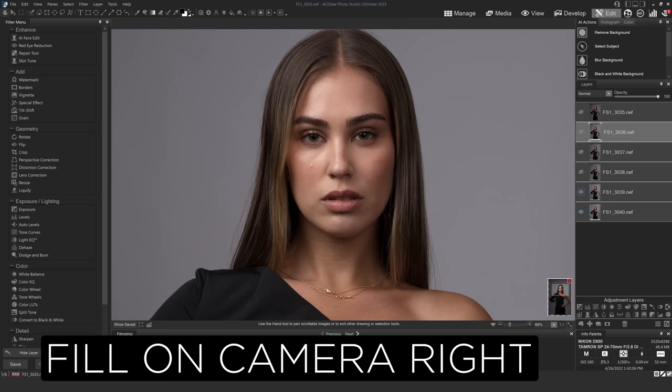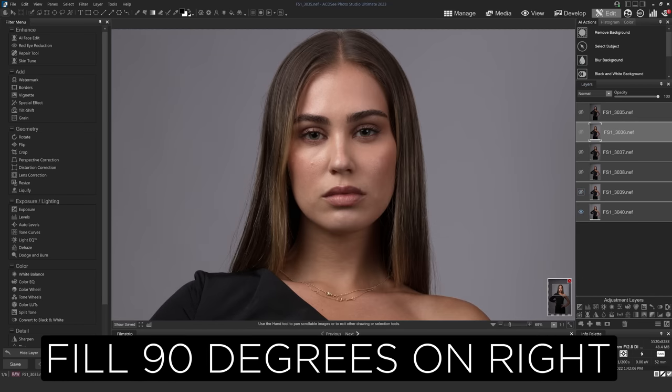Finally, let's move the fill light completely perpendicular. The biggest difference here is the wrap and the shadow — if the fill light is closer to the camera, the shadow edge runs right through her eye, over her cheekbone, into her forehead. But with the fill all the way perpendicular, there's really no shadowed edge there — maybe it falls right on the hairline. This is making her face a little more round and less chiseled. I can say for certain this is my least favorite image of the bunch.